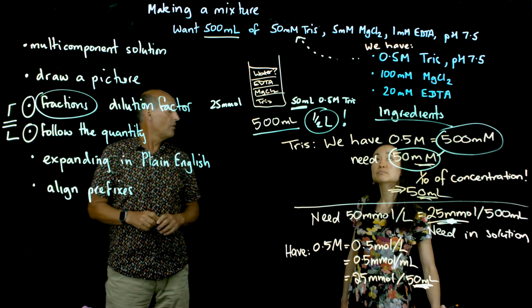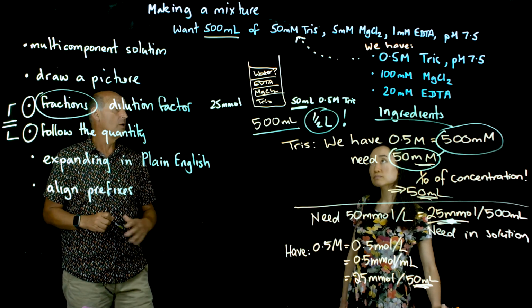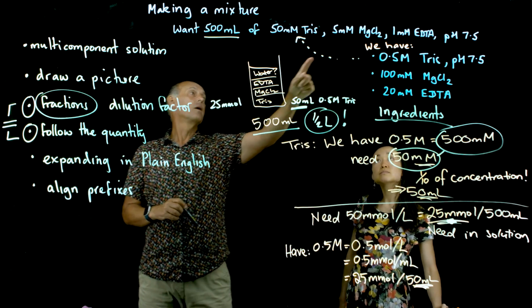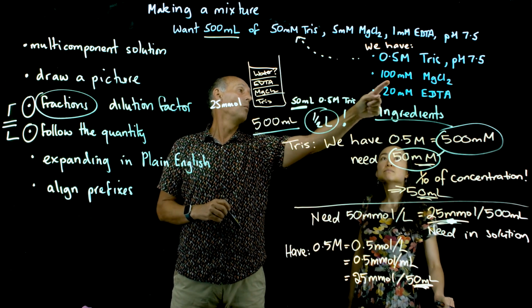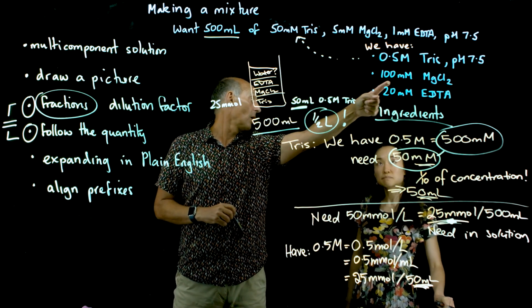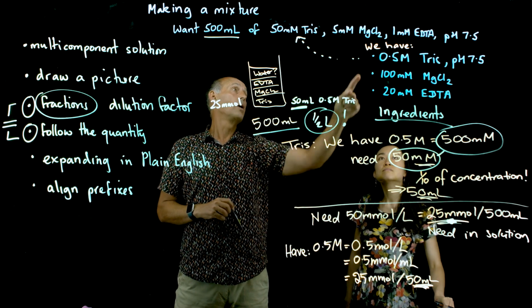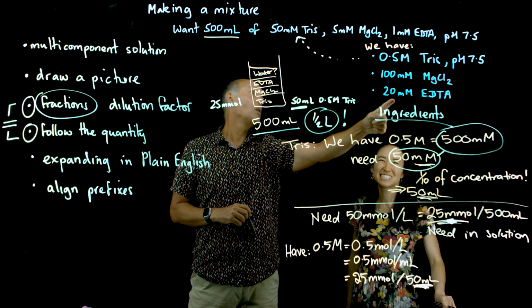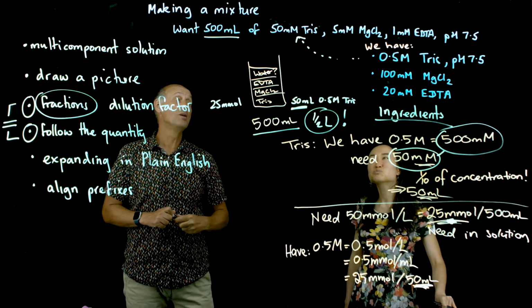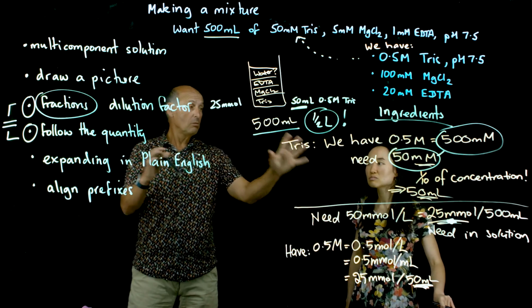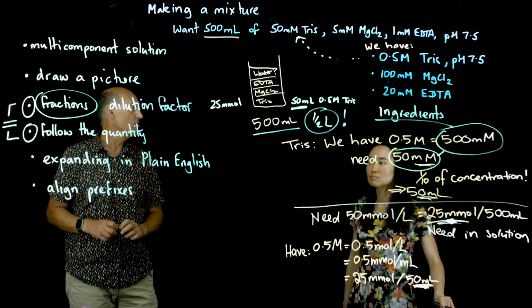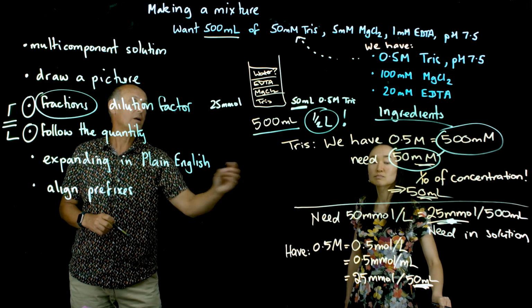So we could do that with the other ones as well, couldn't we? We could either think about the dilution factor that we need in going to 5 from 100, so that's a 20-fold dilution there. Or we could think about the dilution factor that we need to get to 1 from 200. It's again a 20-fold dilution. But we won't do that, because I think that's a great thing for everybody to have a go at. You've got two different strategies there.